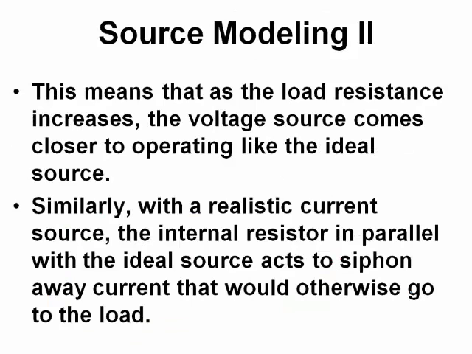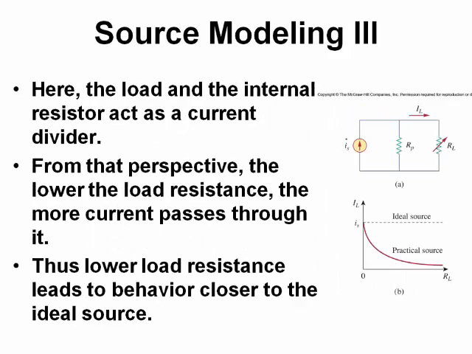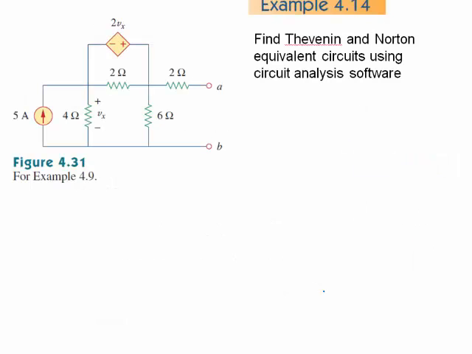Similarly, a similar thing happens with a current source. So here's a current source powering some kind of load. If there is no load here, or if you short out this load, you get the full source current going through the loop, right? But as I increase this resistance, I am deviating and no longer able to get this full current into the load. So that's the difference between an ideal source and a non-ideal source.